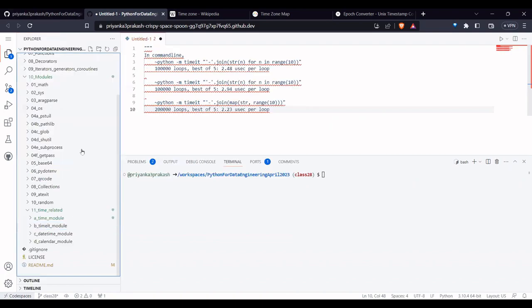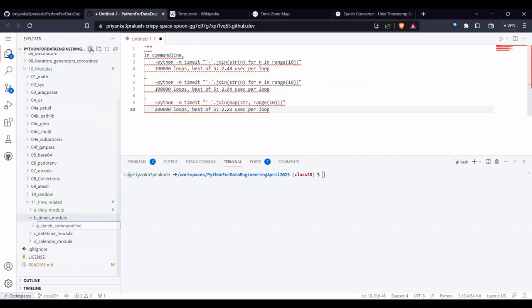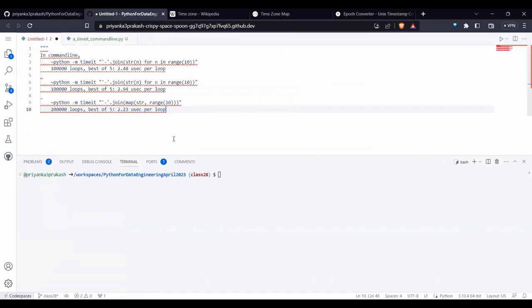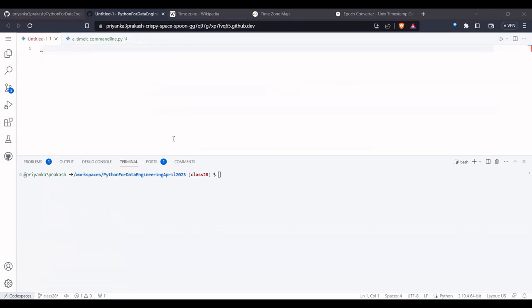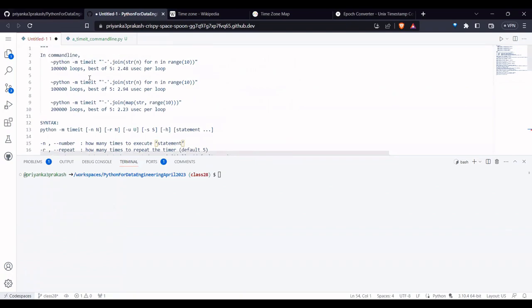Maybe I can save it under command line, a .py file, and maybe here itself I am placing the entire thing. Okay, so now it's easy. Let me explain one after the other.